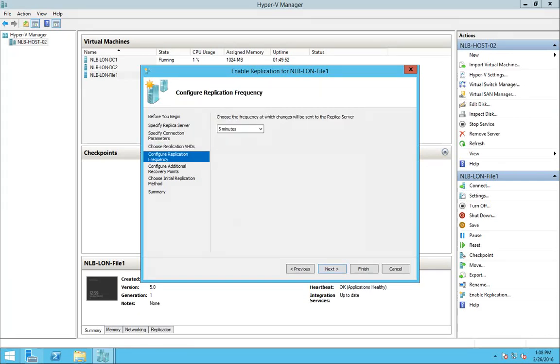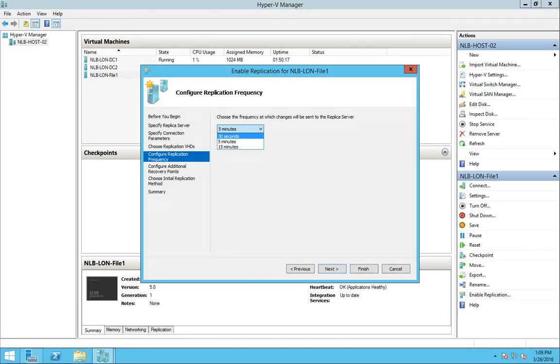And here you can specify the frequency of your replication. So you have three options. You have every 30 seconds, the virtual machines from this host 2 will send information to the other host, and as you can understand, this will take more bandwidth.